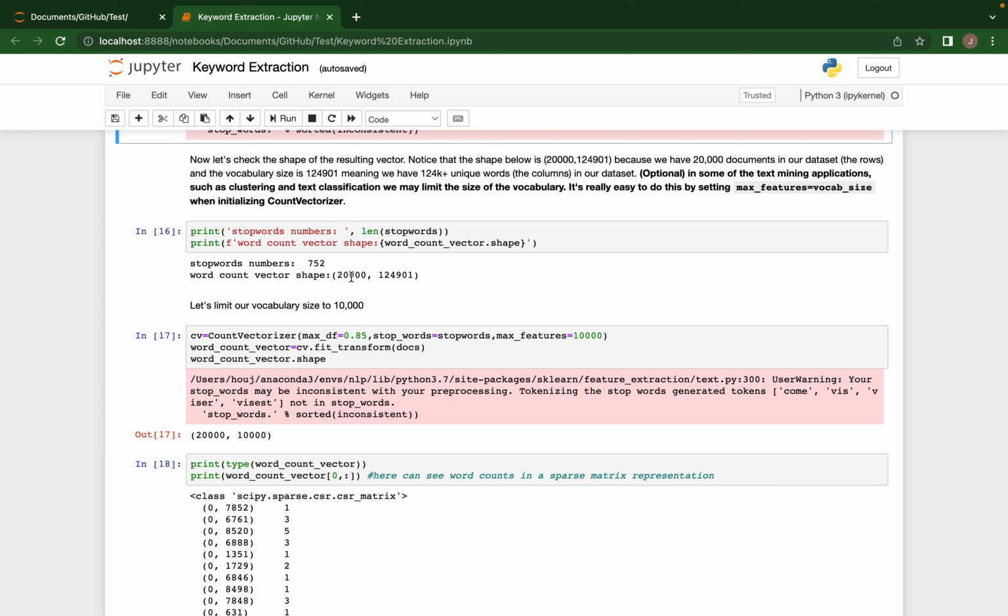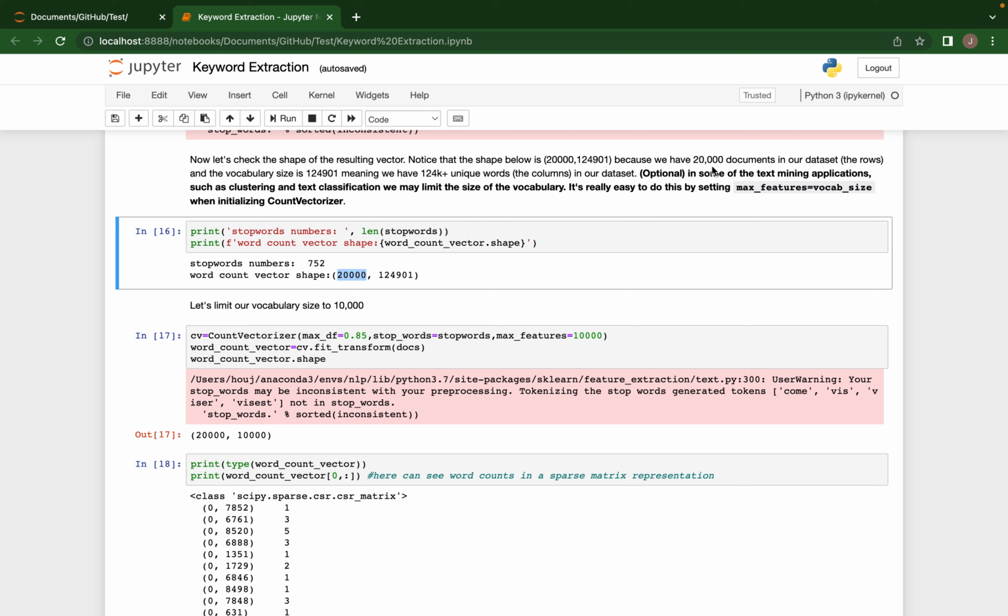Here you can see the shape of the sparse matrix is 20K by this, because we have 20K documents in our dataset, and the vocabulary size is 124K plus, because we have all these unique words in our dataset.